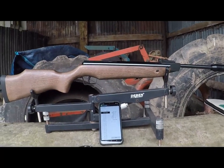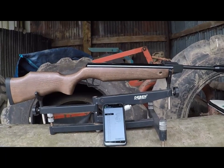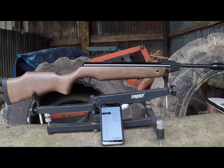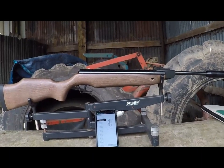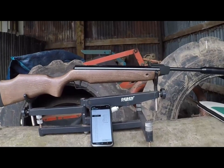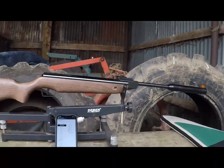It really is. Couple of little niggles, like we said, but it is mainly a niggle more than anything else. And again, if you wanted more power, get a .22. Simple as, they're usually about 10-ish foot pounds. You're laughing. But, and again, lifetime warranty as well. You can't complain, can you? It's just a great, well-made little bit of kit and stupid good fun.